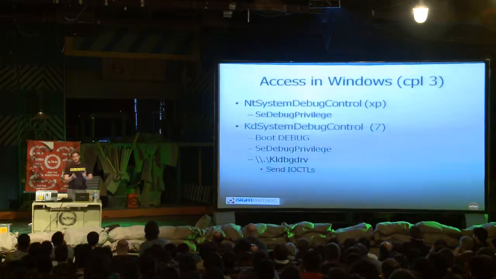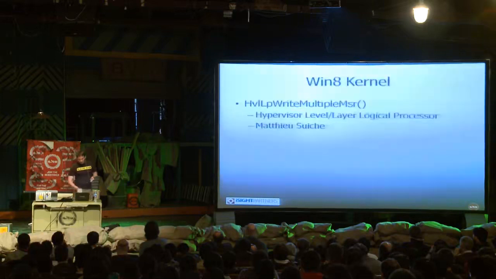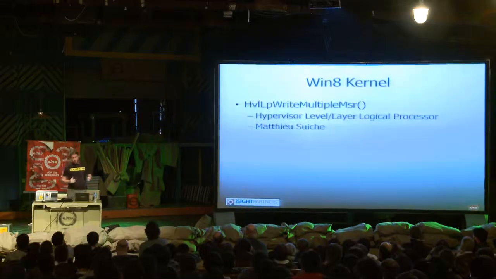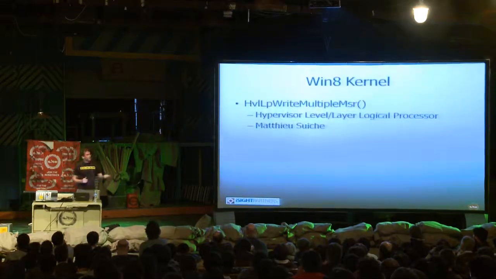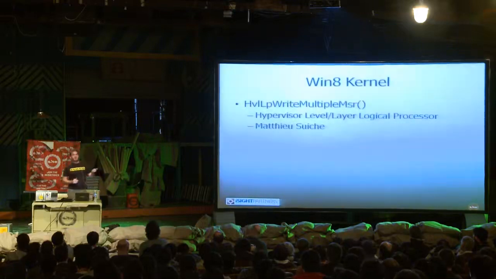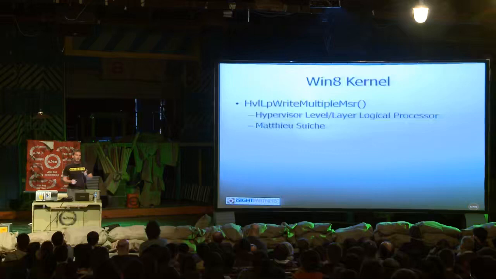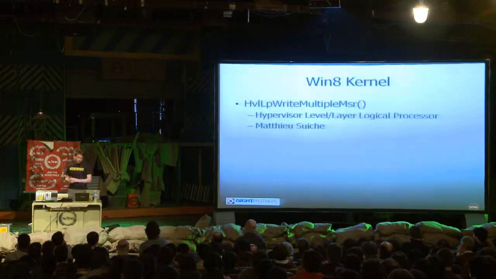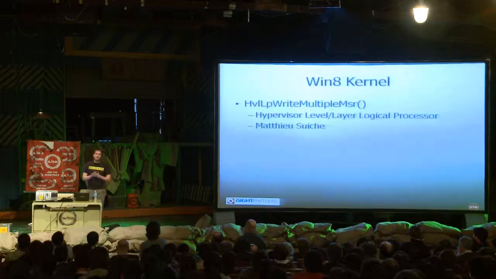You can read and write MSRs. That's kind of cool. So Windows 8, I got an email a couple days ago from Matt Sweesh, some French dude, he's awesome. He was reversing the kernel, and they have support to write to multiple MSRs, given that Windows 8 has the hypervisor or Hyper-V stuff built into it. So there's API level support in the kernel to read and write to MSRs.